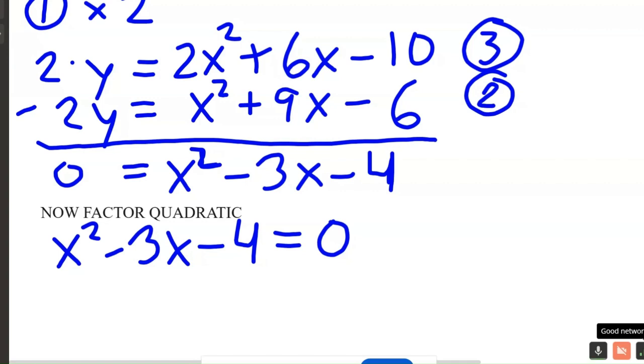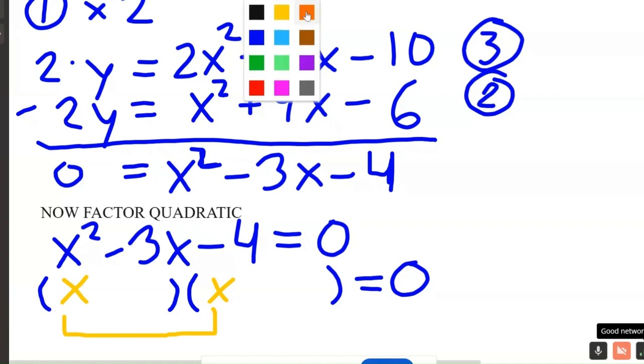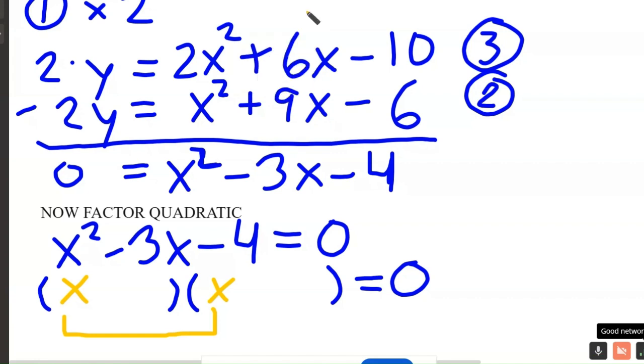We could do the quadratic formula. I'm actually going to do it kind of the standard way. I call it reverse FOIL. You and I did that. So in this, we are just looking for factoring this into two binomials. First, we look at our first terms. What would our first terms need to be in order to get an x squared? Well, we know that need just to be x and x, right? X times x, kind of limited there. And these are going to be whole numbers, so 1x, 1x.